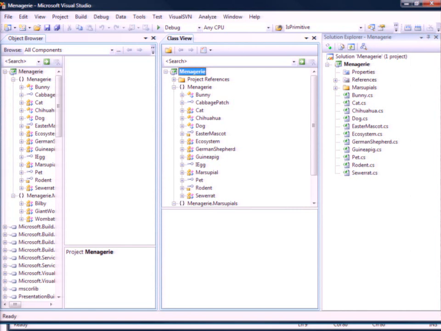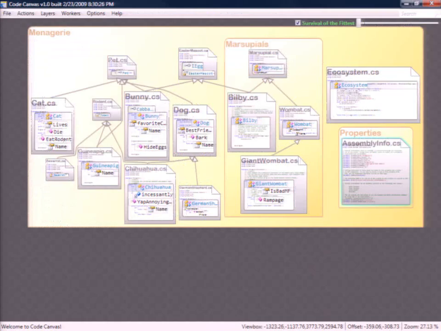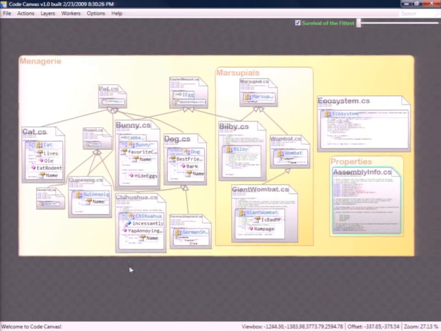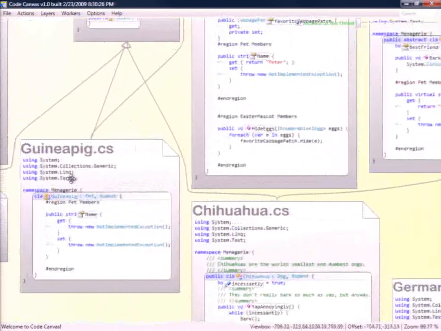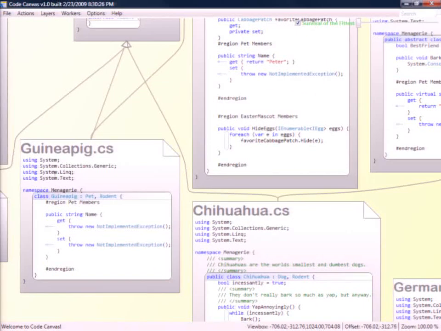Thanks, Herman. So I'm also in Herman's team, somewhat a distant relative, and I work on a project called Code Canvas, which is a visualization for code. So rather than seeing all your code in tabbed editors, we're experimenting with what it would look like if you could see all your code at once, all on a big canvas. So here's the same solution that Herman just showed you, except you can also zoom all the way into source code, and you have code editors.